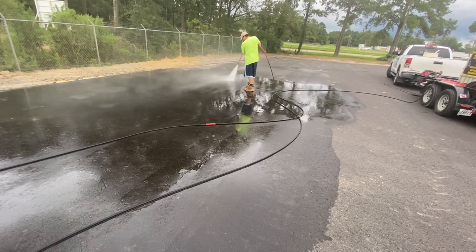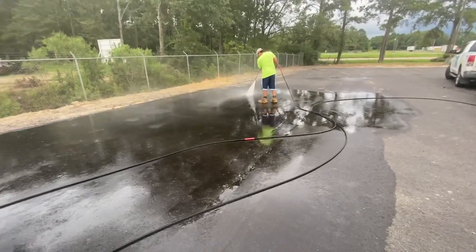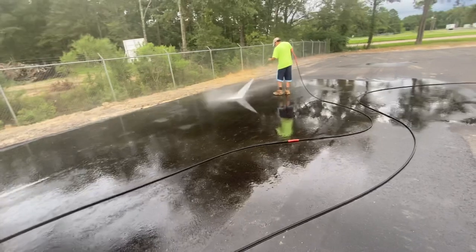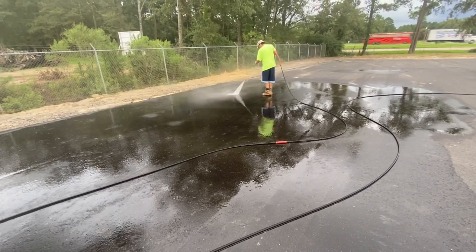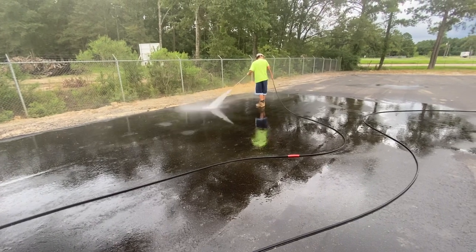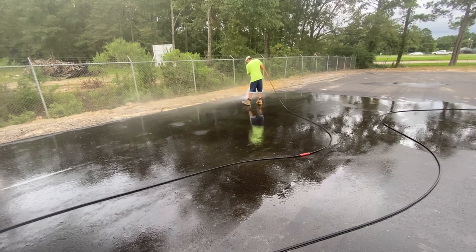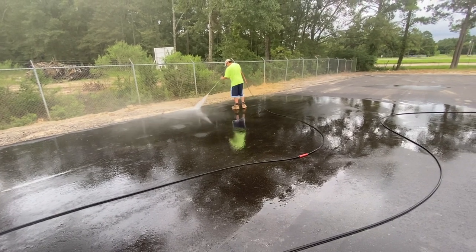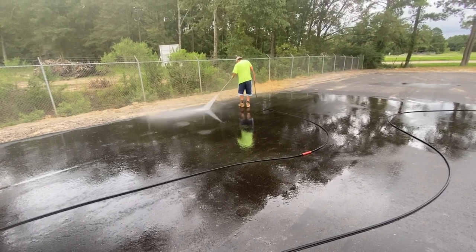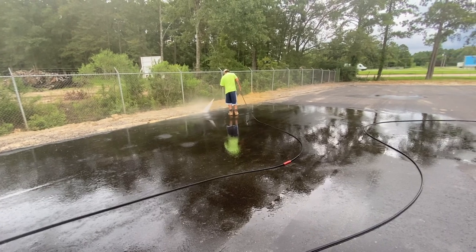The older the blacktop you're dealing with, the harder it is to remove the dirt because it really wants to embed and get ground down into it. This is brand new blacktop, so the dirt is pretty much sitting on the surface, but we're still having to work with it. Take multiple passes — don't get greedy. No more than about seven or eight hundred pounds of pressure is all this can take, otherwise you're going to scratch it up pretty bad, and once it dries you'll be able to see it from a mile away.